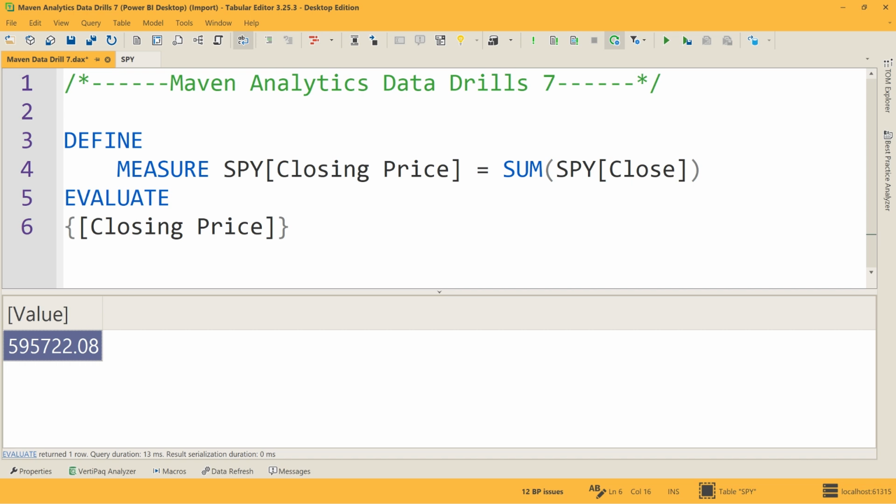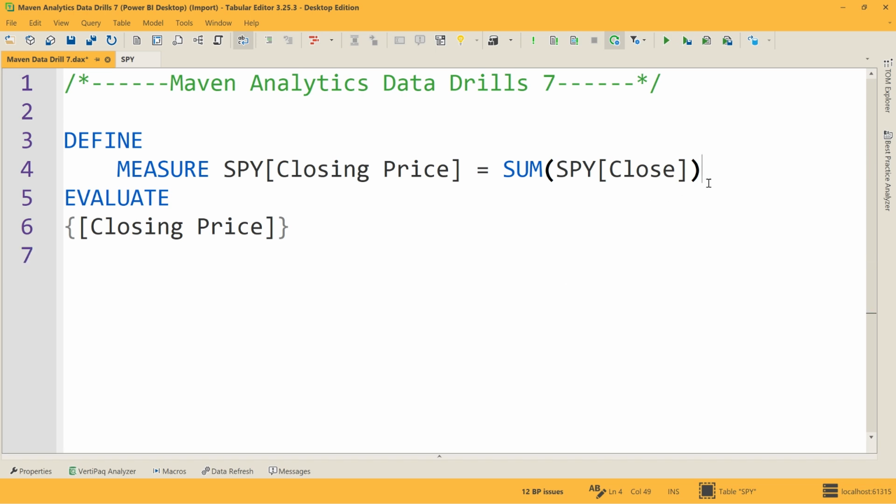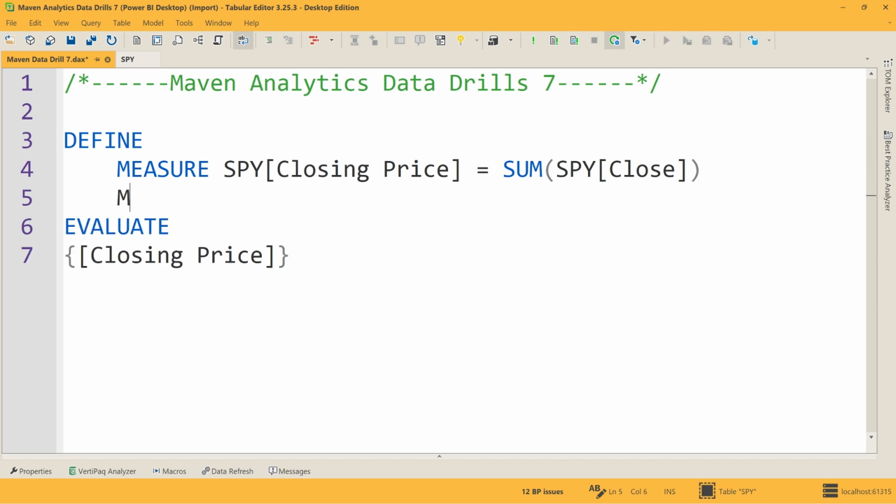So the next thing I want to do is to calculate the 50-day moving average. So for the 50-day moving average, I guess we'll start by creating a measure.